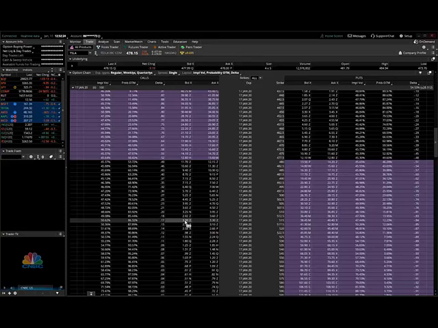Now let's say next week you sell it and collect another $3. Now your cost basis is going to be 507.40, and so on and so forth. So each week that you collect a premium, you're lowering your cost basis or increasing your profit margin should you have to unwind, and should Tesla keep rising up and hit that magic number of 515 and you have to unwind the trade. So week after week, you have the potential to collect a weekly income, weekly cash flow, assuming the stock does not hit your strike price. And each week you're lowering your cost basis because you're constantly bringing in more premium.